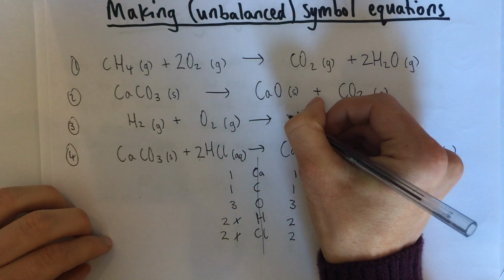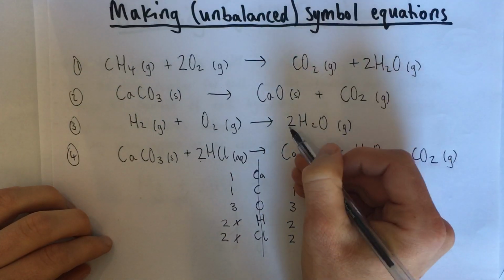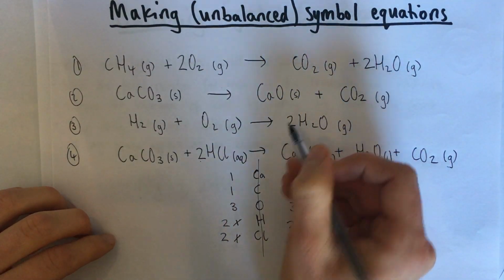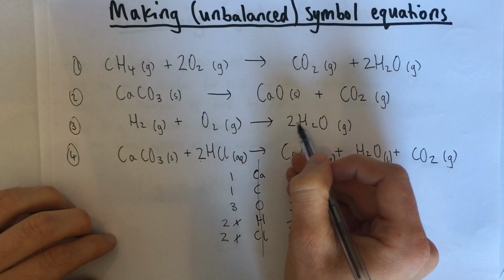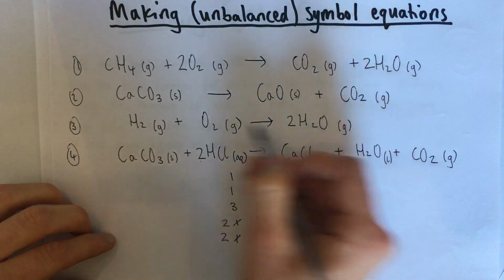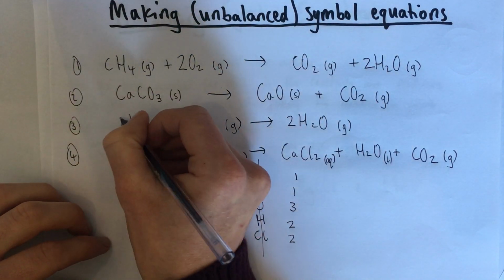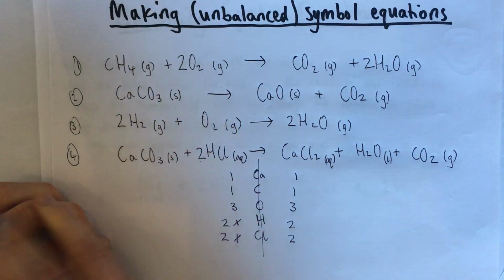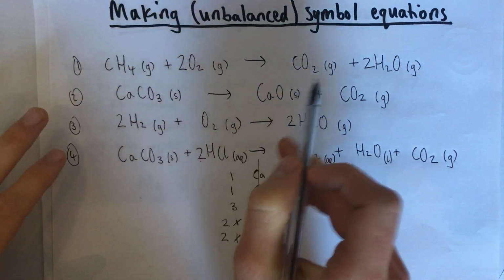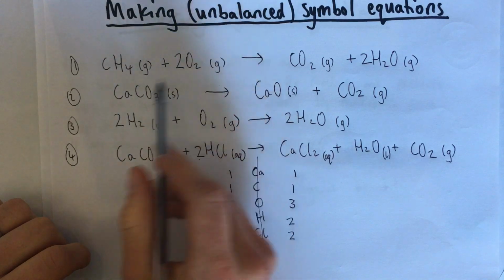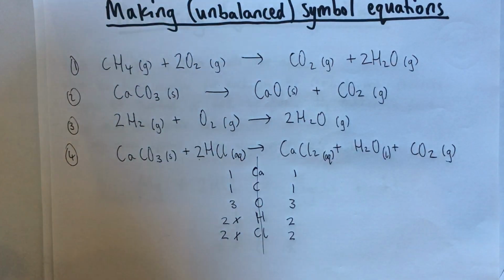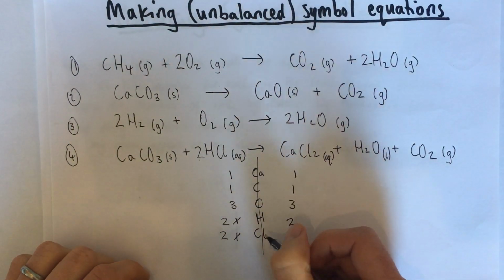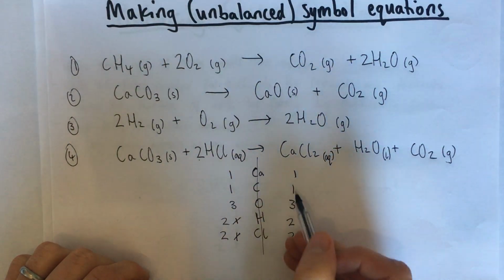So I need to put a 2 in front of this whole thing. And that means there's now 2 oxygen atoms because 2 times 1. So oxygen is now good, but I've changed hydrogen again. So I've now got 4 hydrogen atoms here, but only 2 here. So I need to put a 2 in front here, and that means there's now 2 times 2, 4 hydrogen atoms there. So those ones I've just worked through just by looking at it and talking you through. But whenever you've got to do this, always follow through that method where you write down the different atoms and you keep track underneath.